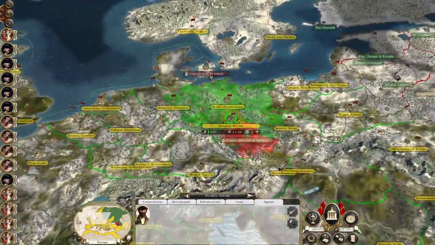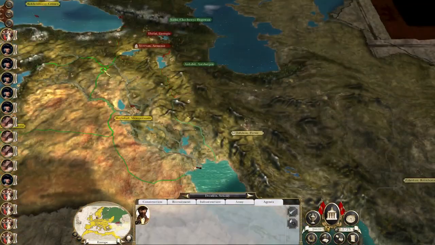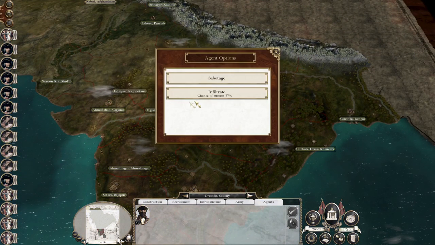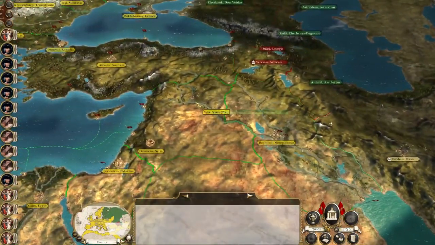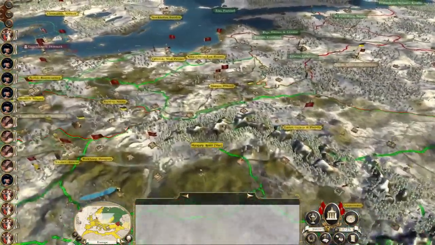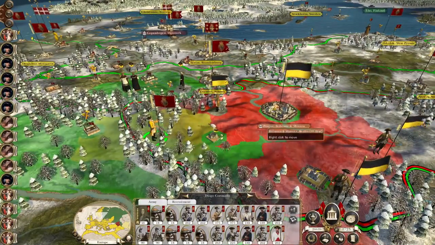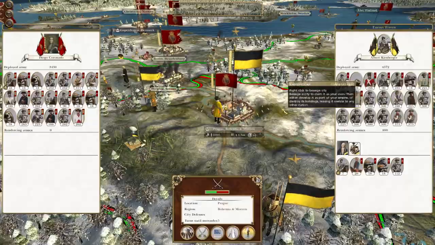Let's take our rake and send him to Ahmedabad. I don't mind if they take a long time, they've got to get through a lot of enemy territory first. So Mr. Coronado, push on and attack Prague.